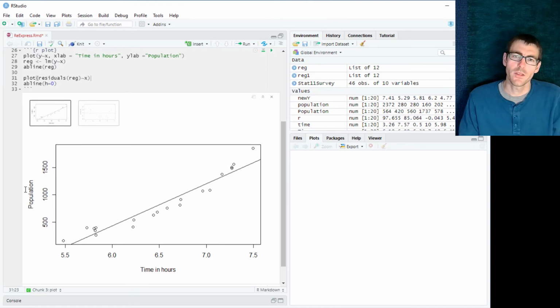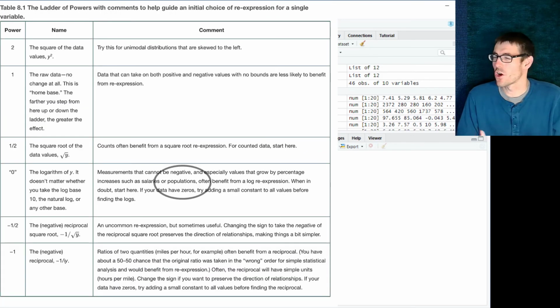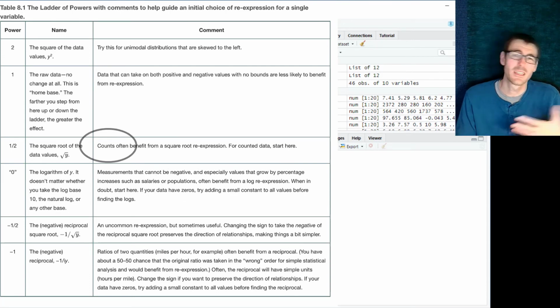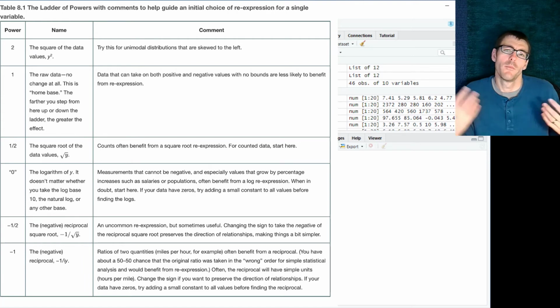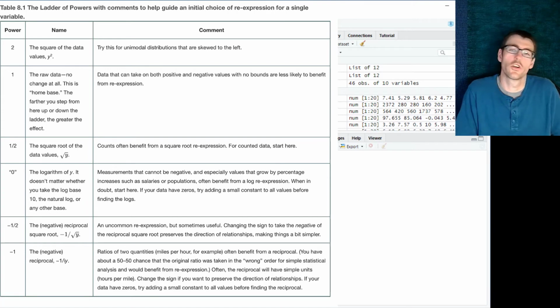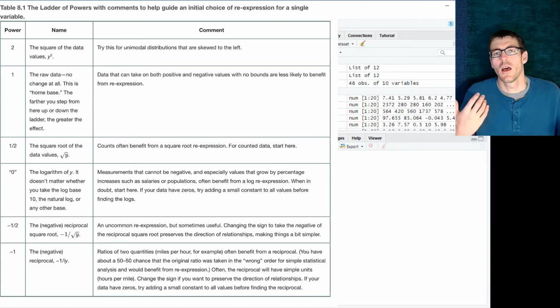Okay, so our goal is to contract the y values. Because we're working with populations, a good place to start is logarithms. If we're working with counts, typically instead you start with square roots. And you can start with one and then switch to the other, that's fine, but these are just good ideas of a power to try right off the bat.